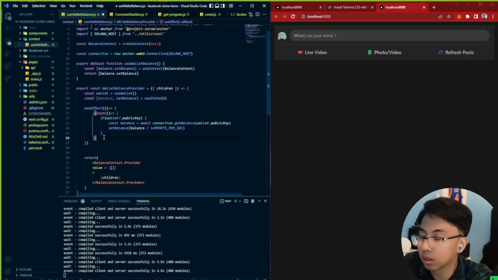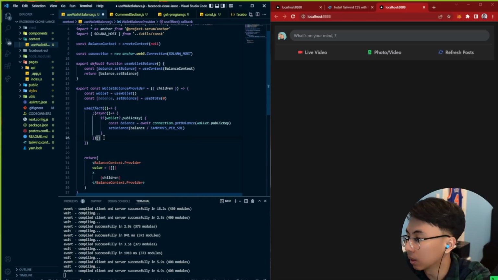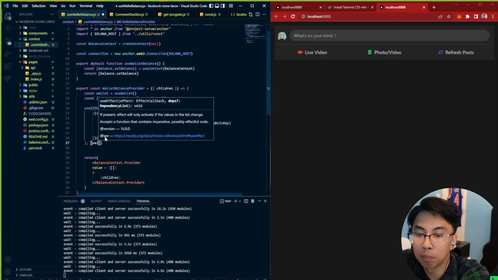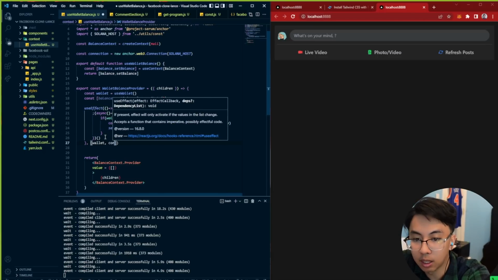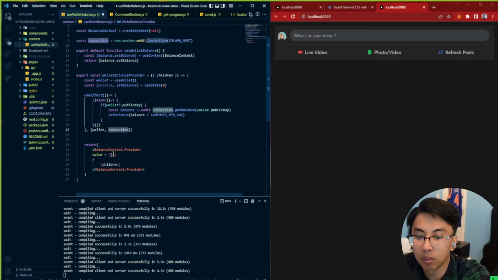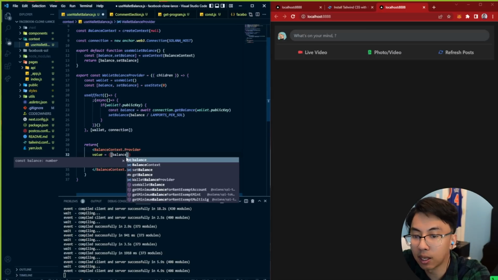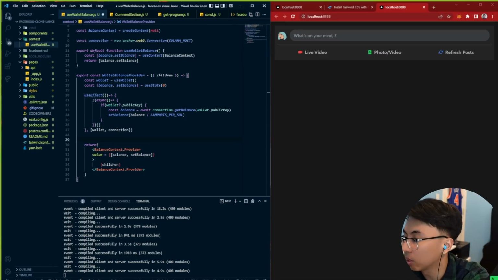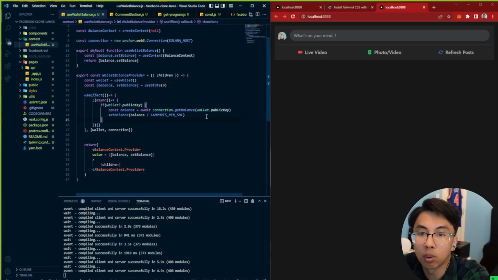Okay, once that's done, I'm going to put parentheses here, then do a comma, and let's set up the dependency array and pass in the wallet and the connection, because those are the dependencies that I want to look out for, because if the wallet changes or if the connection changes at all, then we should run the use effect once again. Okay, that said, the only thing you have to do now is pass in the balance. So now it's not grayed out anymore, comma, set balance, and make those two things global. Okay, cool. Now that that's done, that should be the use wallet balance.